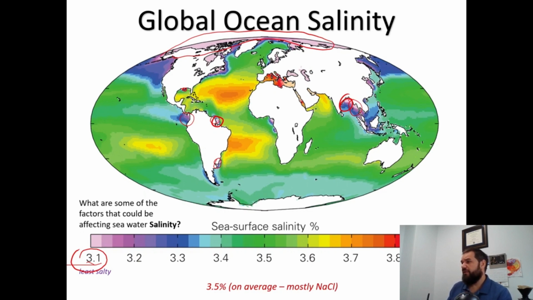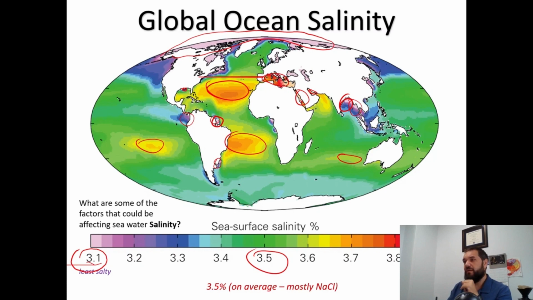Now, if you look at the other end of the spectrum, you see that the salinity can get up to 3.9. It can actually get higher than that, but on average, 3.9 is about as high as it gets, okay? And that's kind of crazy. You think about it, the surface salinity really doesn't change that much between 3.1 and 3.9. The average, of course, you can see right smack dab in the middle, is 3.5%. Where is it really salty? You can see these patches of salt right here and right here. You can also see there's a lot of saltiness in the Mediterranean, in these gulfs, the Persian Gulf and the Red Sea. There's kind of higher salinity. We're going to talk a little bit later about why that is. But you can see these little patches of salinity.